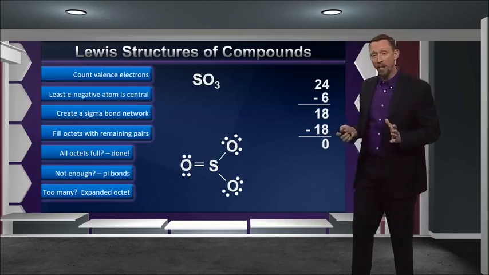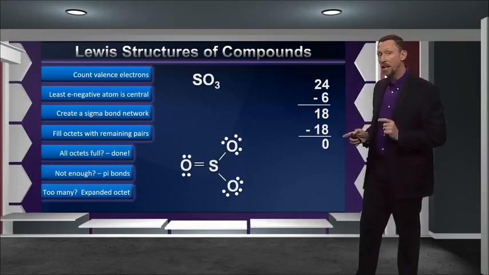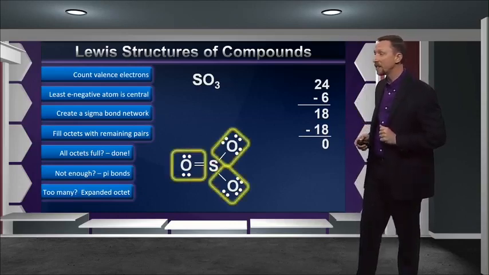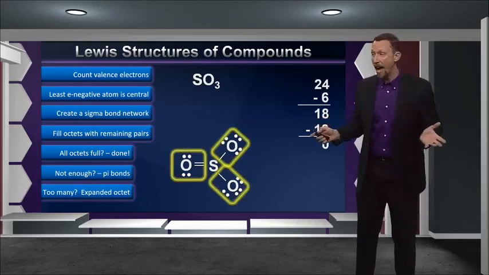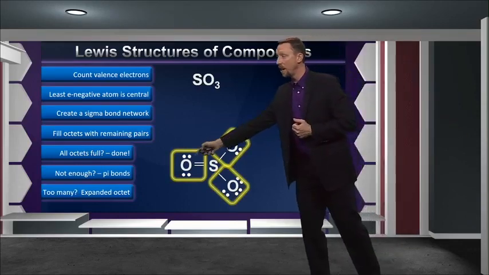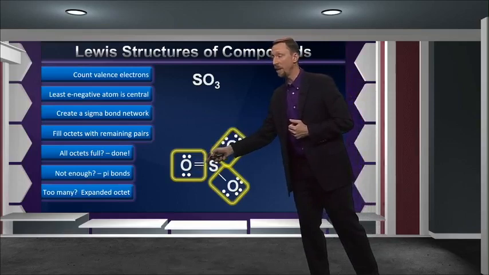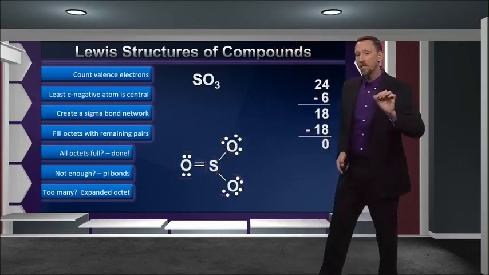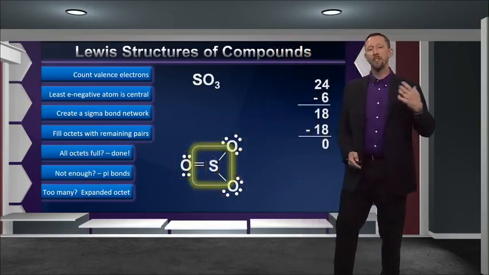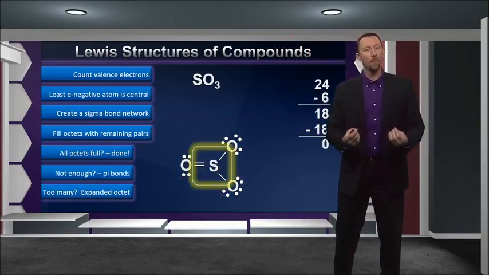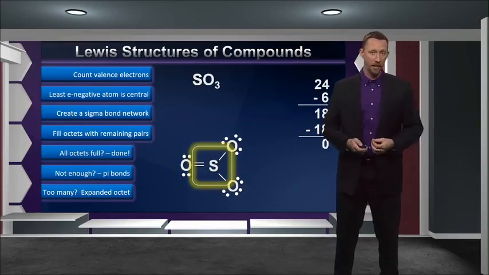So I haven't used any more electrons, I haven't violated my budget, but now when I do my octet analysis, all of the oxygens are still happy, right? Because this oxygen may have 2 lone pairs, but it also has the 2 bonding pairs. But the consequence of my change here is that I've also made sulfur happy because it now has 4 bonding pairs for a total of 8.